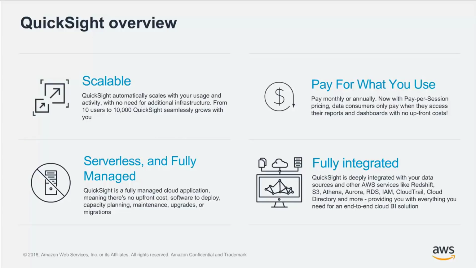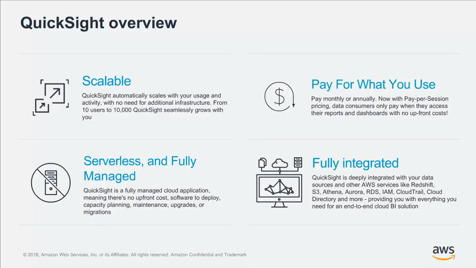Next is QuickSight allows you to only pay for what you use. So this is a very big departure from the way that BI systems are traditionally licensed, where you're asked to prepay for your users either on a one-time license or on an ongoing subscription, where you're basically paying for every user on a month-to-month basis, regardless of how frequently they use the solution or don't use the solution. So with QuickSight, that's no longer true. So your users really only pay for what they use. And we're going to talk a little bit about that later when we get to the pricing section of the webinar.